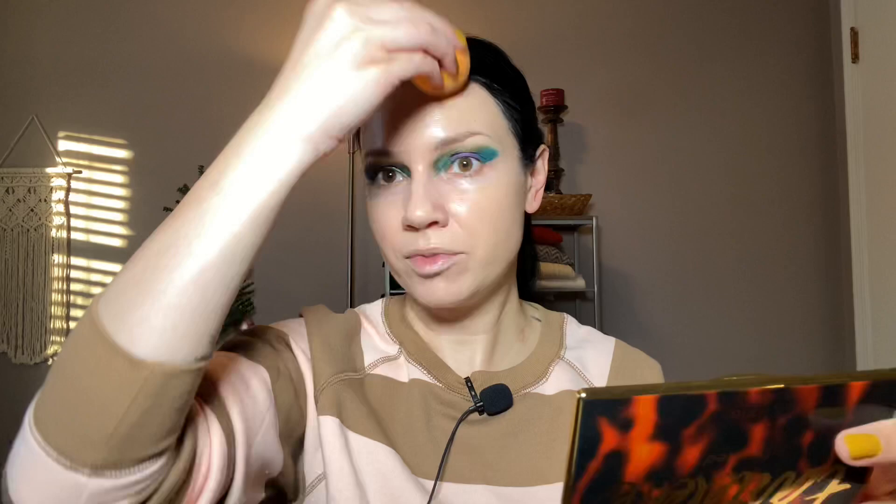I've repurchased Double Wear maybe seven or eight times. I mentioned in another video that I got the Yensa Foundation in PR earlier this year, and it's actually the closest thing to Double Wear I've ever tried — the Yensa BC Foundation. It's so similar on my skin, it just looks similar and has really good lasting power, which is one of my favorite things about Double Wear. Kind of exciting.